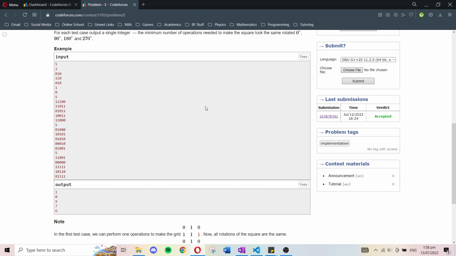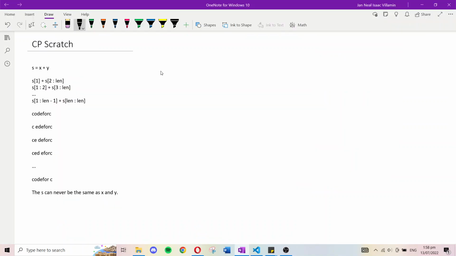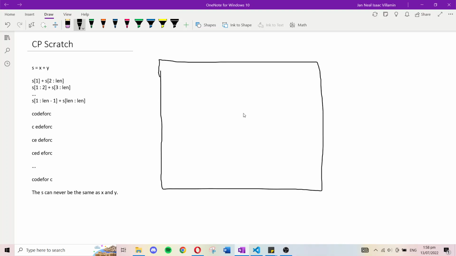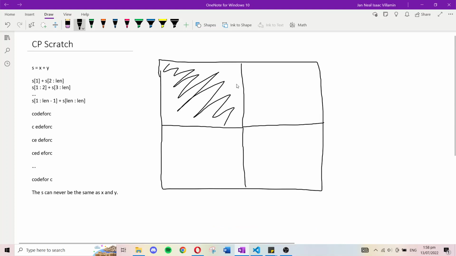So I think the best way for me is to draw the thing. So what we will do is, we have this grid, and there are two possible scenarios. If n is even, basically there's no middle cell, right? So what you will do is just check this here, this here, this here. So you want to iterate over all of these cells, and then you want to derive how to get to the other corresponding cells when you rotate it.